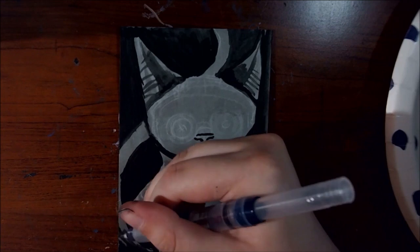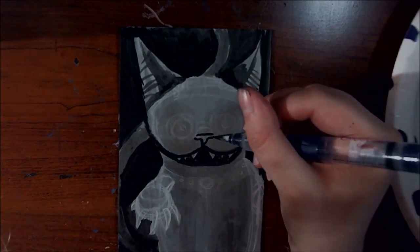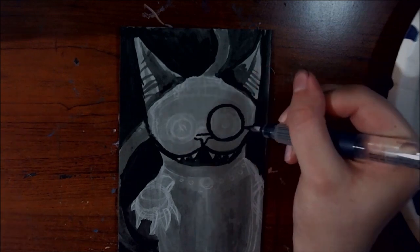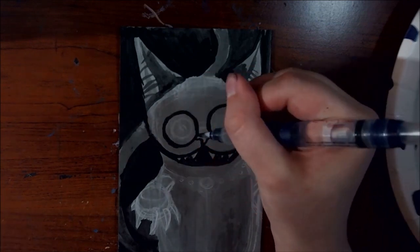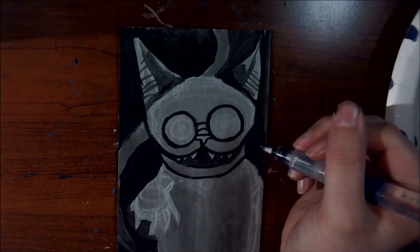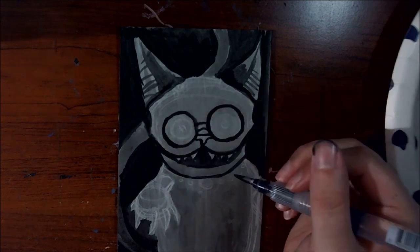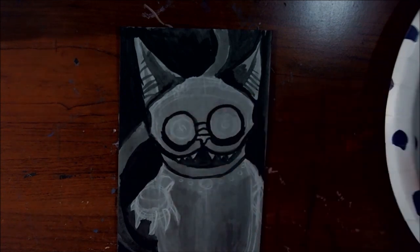Tone-wise, like I said, I started with the medium acrylic ink, and then I started putting in the black. I also went back and forth between the graphite color and then that black. I wanted to make sure that I got my darker values in and my medium values in pretty well, and then went over it with the white.